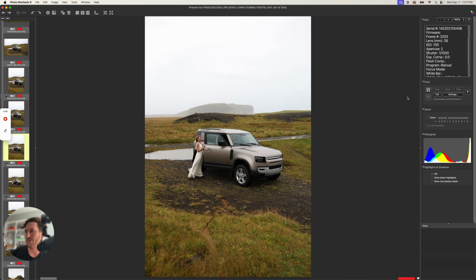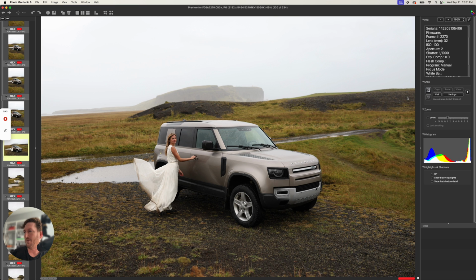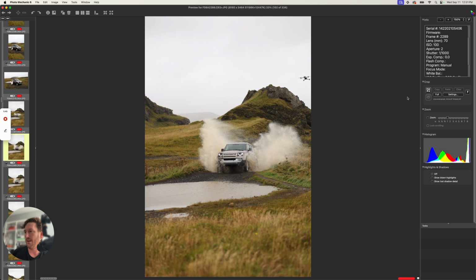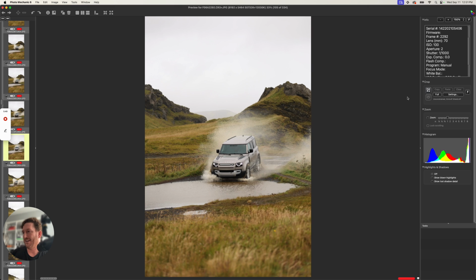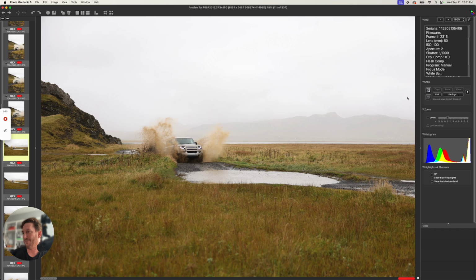And I took a bunch of pictures of it. I won't show you all of them. I'll show you the ones with people, and high frames per second. Didn't think we were going to get into that. But yeah, overall, very happy with the FPS here.